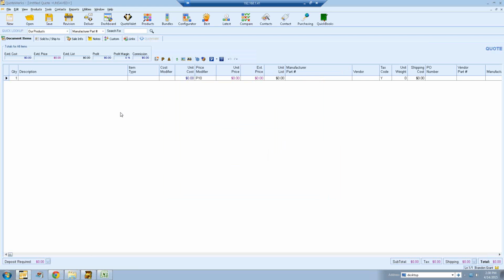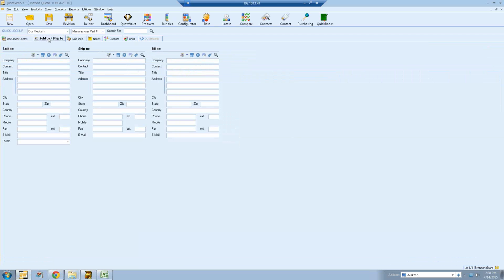All right, so let's go ahead and go through creating your first quote in QuoteWerks. Typically, if you remember when we showed the workflow diagram in the PowerPoint, we said you want to start with the contact. You want to select the company that you're selling to first. This is specifically important if you are using a CRM or PSA, because this is going to link directly to that CRM or PSA by the company or by that contact. So it's important that you select them.